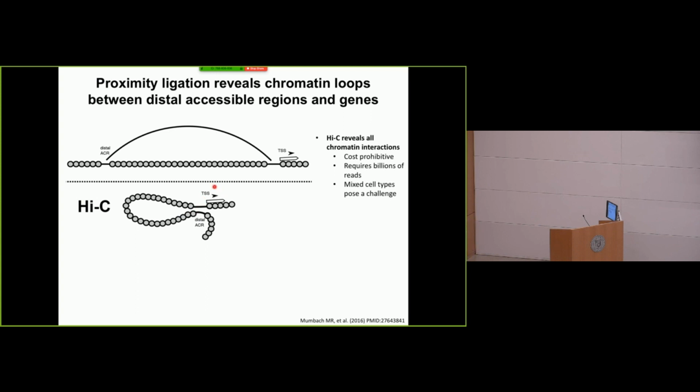And so you can map these three-dimensional interactions using proximity ligation methods like Hi-C. What you can do is freeze, essentially in time, this chromatin compartmentalization. You digest the genome and you religate, and sometimes you religate sequences that were distal, or far apart in two-dimensional space, but it tells you they must have been close together in three-dimensional space. So for example, we can map the interactions that occur here that really are very far away in two-dimensional space. Now the challenge with Hi-C is you need really deep pockets.